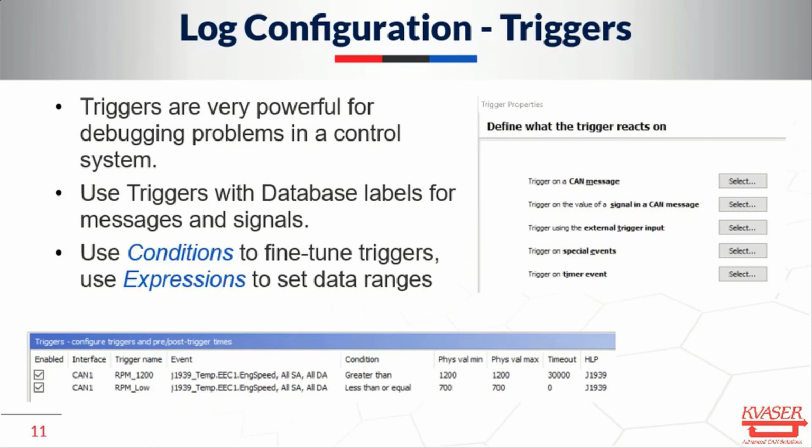Each one of these screens on the right, when you're defining a trigger, will bring up another group of menus that allow you to further define that trigger in different ways. Depending on whether you've got J1939 mode selected or not, those screens will vary a little bit in the way they allow you to define and manipulate those triggers. And we have an example of a couple of trigger conditions on the bottom there that I've set up that are J1939 triggers that show physical values and ranges and all. Greater than, less than, equal to.